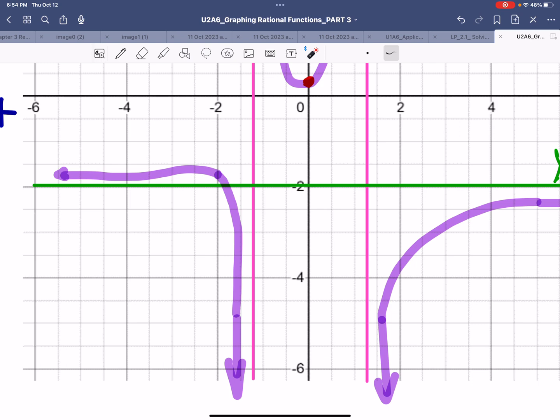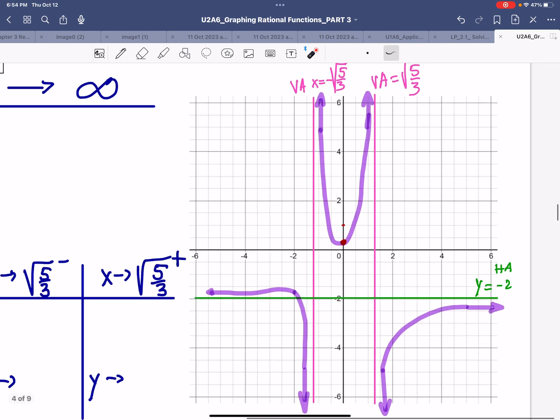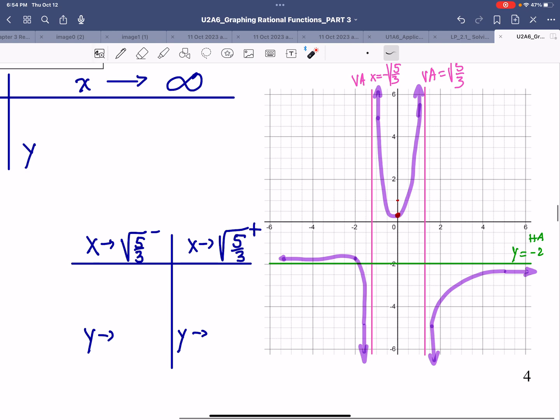Practically, what we're going to do on the test is you will be asked to describe the end behavior at the vertical asymptotes and horizontal asymptotes, so that you will know that you have to look for some special behaviors around the horizontal asymptotes. But I brought in this example so that we can get to know the horizontal asymptotes a little bit better and realize that vertical asymptotes will never ever be crossed. Even when we have removable discontinuities, they would leave a break on the graph, but vertical asymptotes are not touched. But horizontal asymptotes can be crossed.